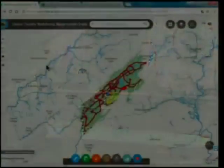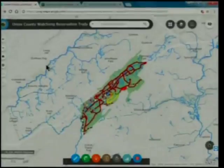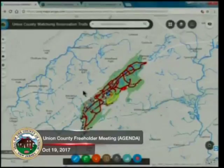So when you start this app on your phone, the system will know your location. And so if you are in the middle of the trail, it's going to show you your location and your surroundings. And you'll be able to see what is near you, what trail you are on, and that anything with all minute details of every trail is there, and you'll be able to get more information about anything you want within that trail system.